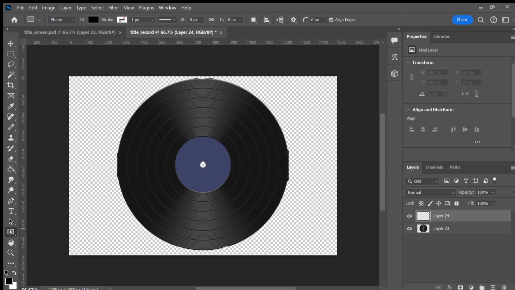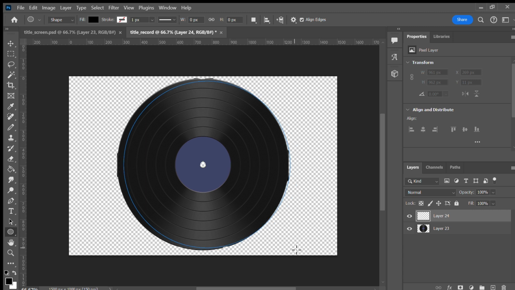We're going to go to the rectangle tool above the hand, right click it and go to ellipse tool. And with the ellipse tool, we want to make a circle.